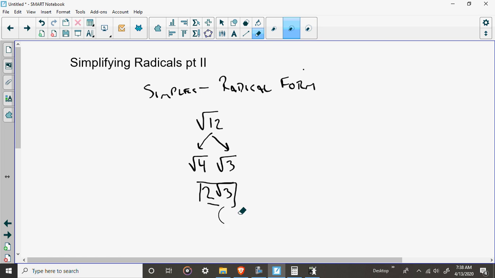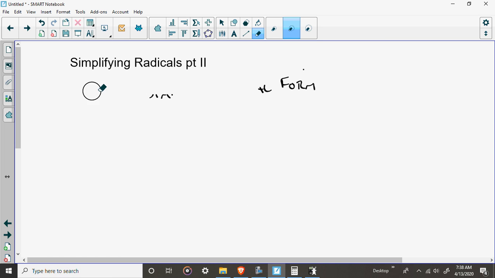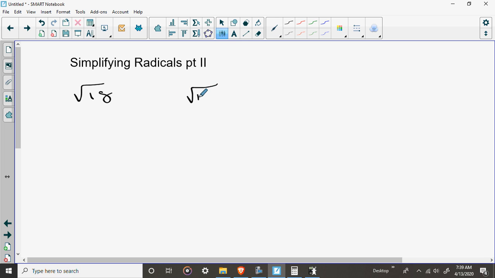All right, let's go over a few more and then some more advanced examples of a couple of things you might run into, okay? So let's do radical 18, radical 125, radical 45, and radical 72. All right, we're big on the nines times tables here, okay?